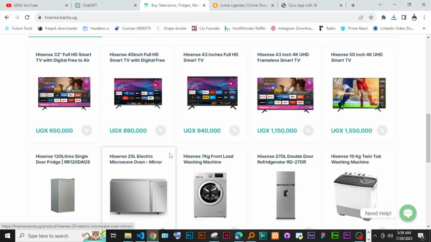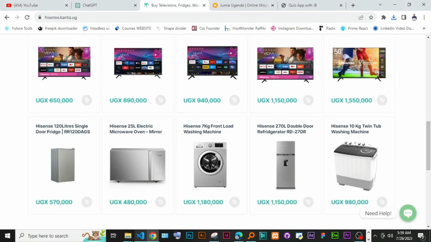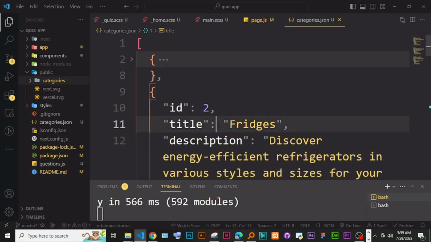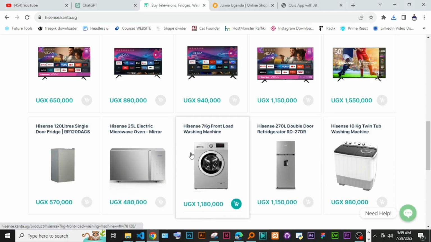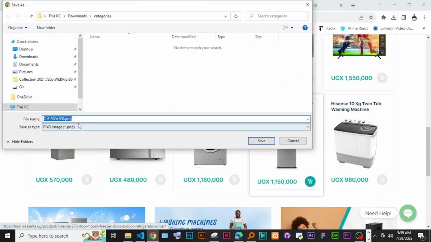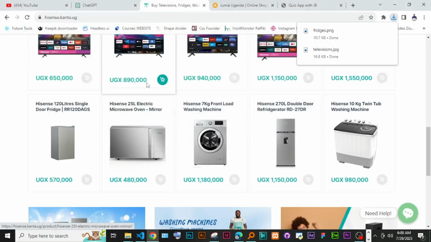Then moving on, let's have another one. The second one is fridges. So just come here and get one for the fridge. These are microwaves, and there is this fridge here. So I'm just going to save this as fridges, the PNG.